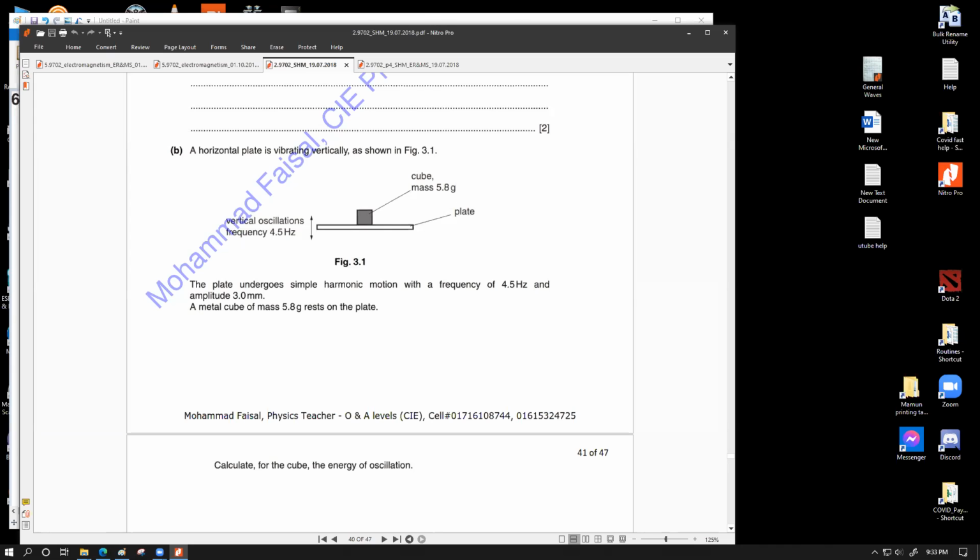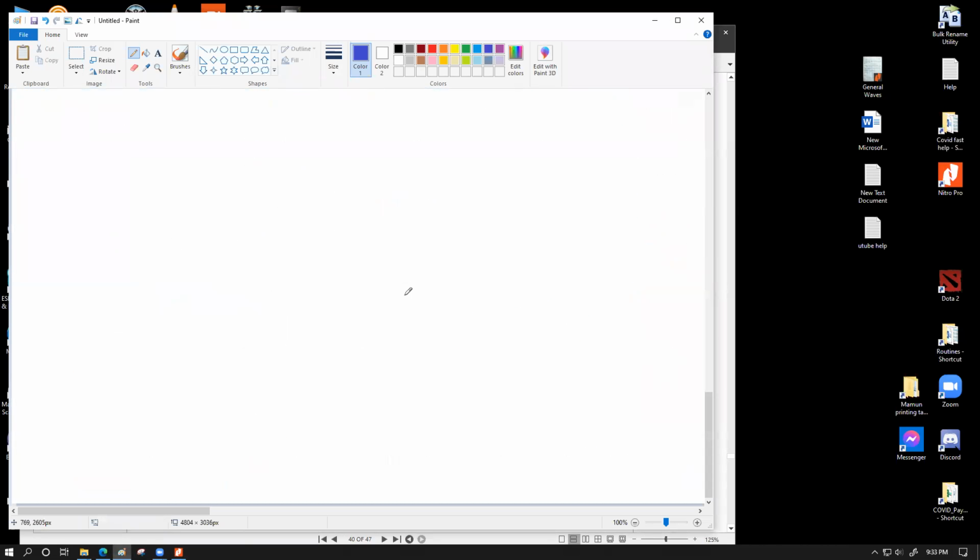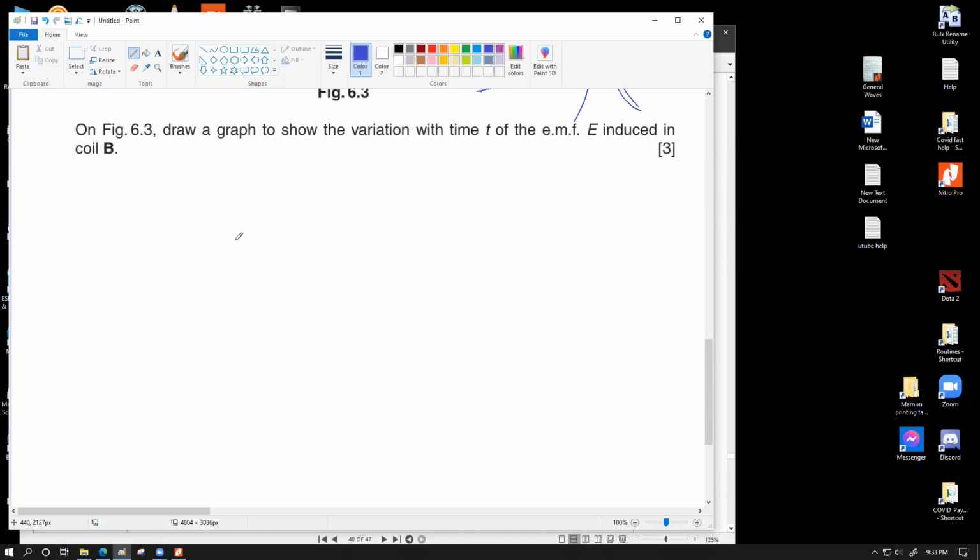আচ্ছা ওই পার্টটা আমি তাহলে বুঝাই। একে দেখাই। Let's say this is the plate and here we have the cube. Now the acceleration equation goes by a equals to minus omega square x, which means when x becomes the amplitude, a is maximum. ঠিক না? So you would have the maximum acceleration required for simple harmonic motion at the highest amplitude.